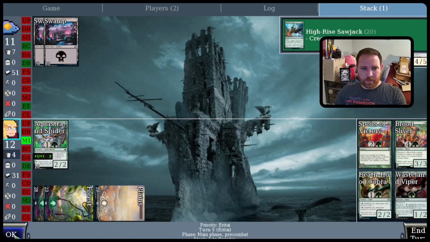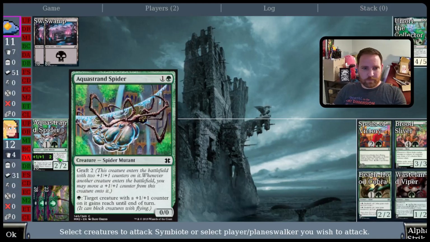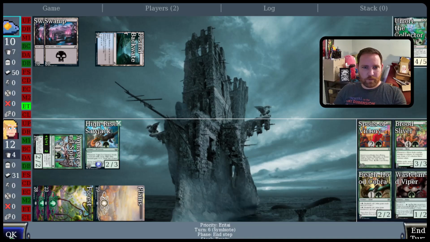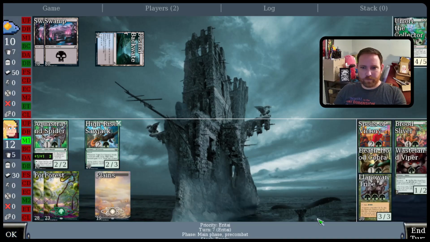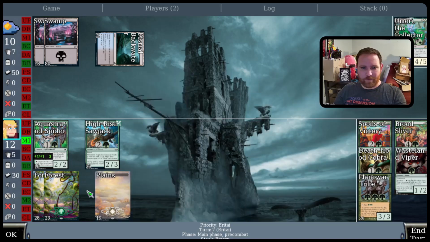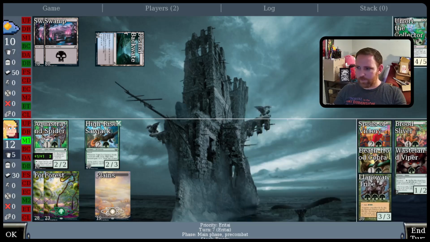Normally you'd play your creature post-combat, but I'm not really worried about it. Just because you want to hide the information about what you're playing from your opponent during the attack. Ooh, I got Llanowar Tribe, but it costs 3 green and I only have 2 green and a white. I can't actually play that. You can't see its cost, but I don't know where.